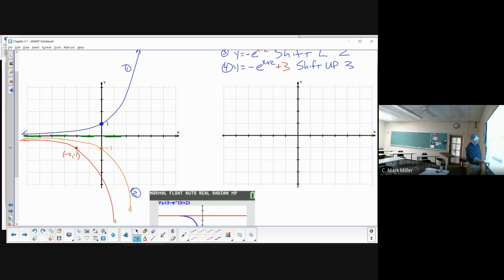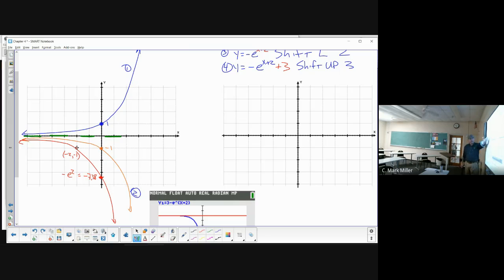Right? And what is this point here now? Well, plug in 0. If I plug in 0, I get e to the minus e to the 0 plus 2. That's minus e squared. And so this right here is going to be roughly minus 7.38, right? That intercept, which is minus e squared. That's what you put, minus e squared. But just to give you an idea how far down that is.